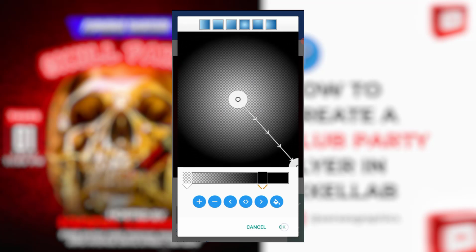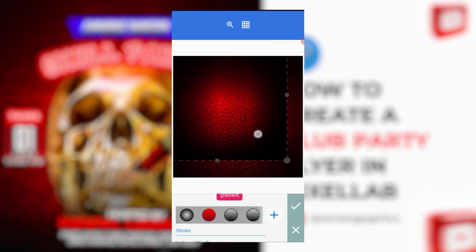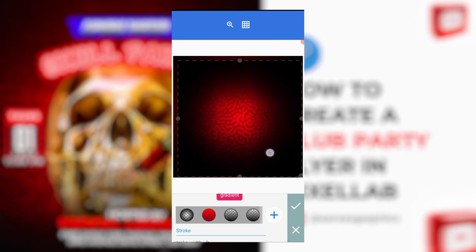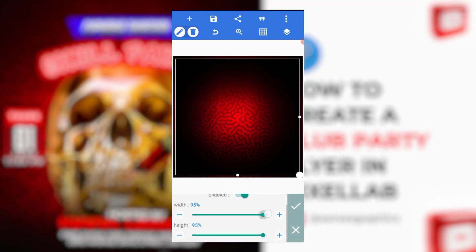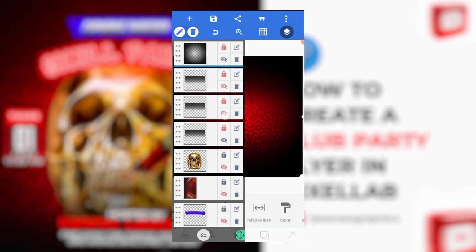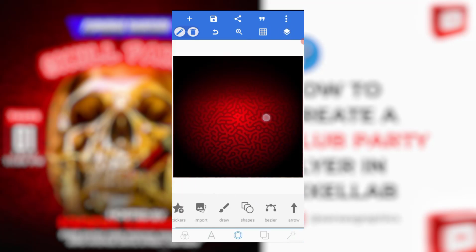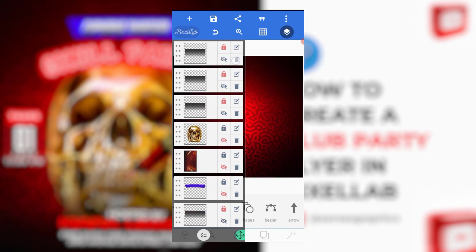So we can just come here and give it a touch. Okay, you can see it's okay. Let me just reduce the size right here. Then I'll come to relative size and just stretch it, make sure it's 100. Okay, so we have this. You can see it's almost the same thing. Let me just hide that one and just make use of the ones I brought.